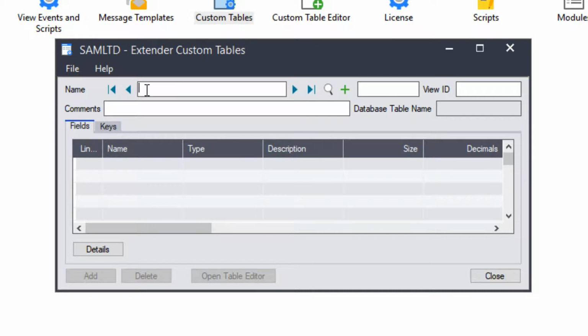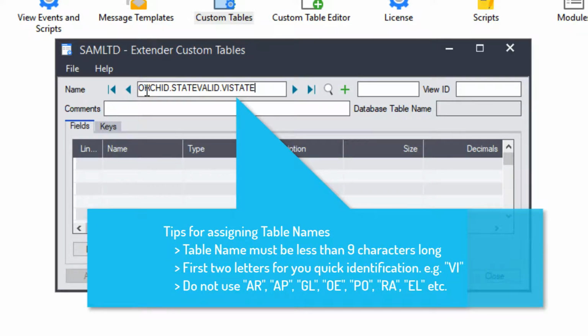And the convention with modules is that the first part of the table name should be your module name if associated with that. And then you give your table name, and I want VI state. Sage 300 does have a limitation of 8 characters for the table name, and we recommend that you use a 2-letter code so you can easily identify your own custom tables.